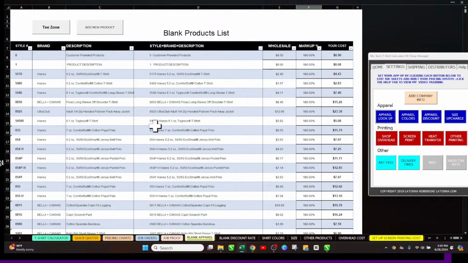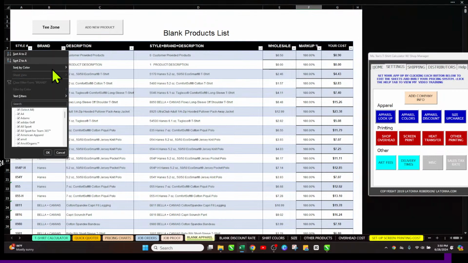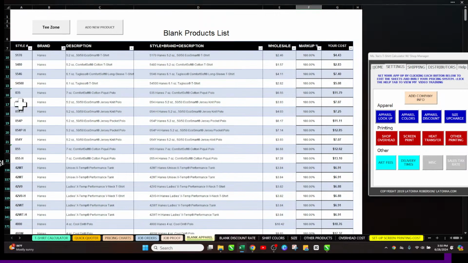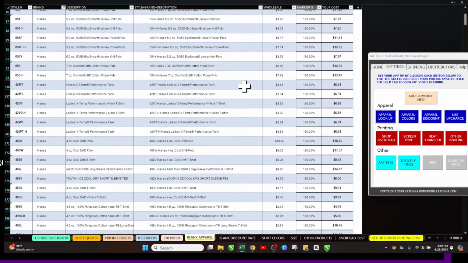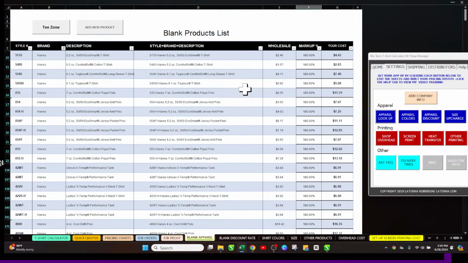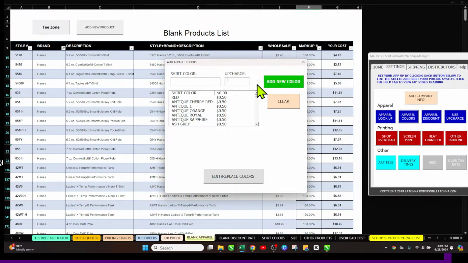Let's go here and let's clear this. If you want to search and filter through products by brand, you can look for stuff by brand. Let's say I'm looking for Hanes shirts. I'm going to click Hanes, and here this shows me all of the Hanes t-shirts that I have in stock. Okay. Now the products that are in here for you to use, you can delete them all out and start fresh. That's up to you.